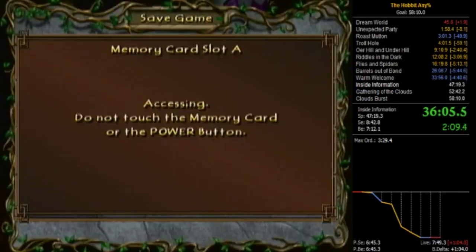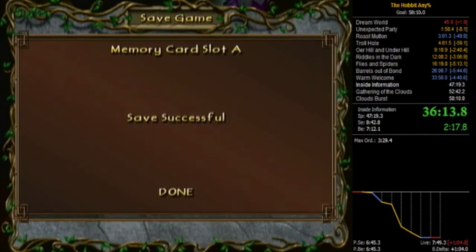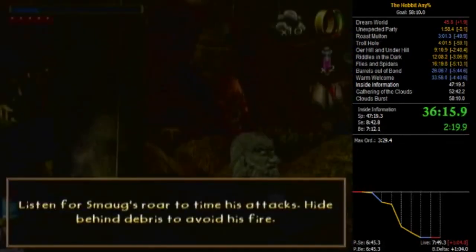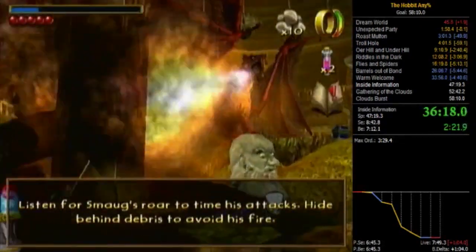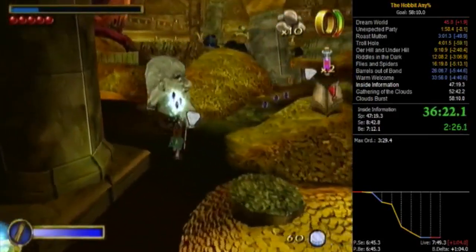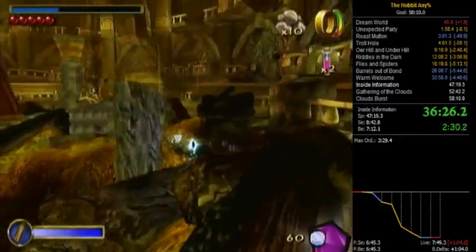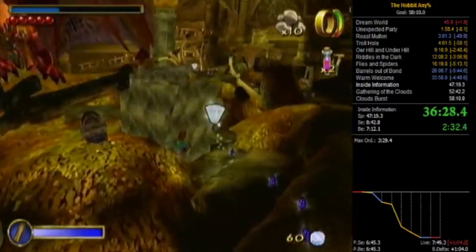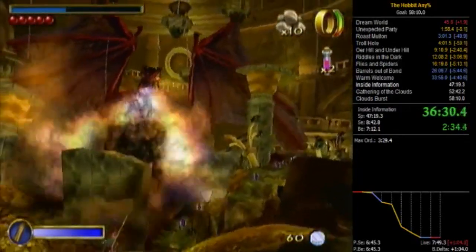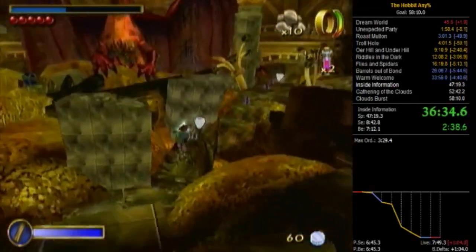Now that this section's done, we have to go on with the last part here, and well, the last part of Smaug at least. And we do a safety save here just in case, because you have to be really careful with this part. When Smaug stops breathing fire, it is not safe for you to go. There's invisible fire. So you have to be really careful about when you come out of your hiding spots, because you can get wrecked pretty easily. But we do really well. We time everything pretty well.